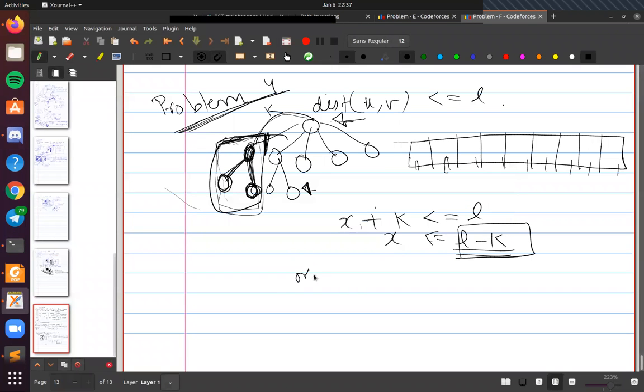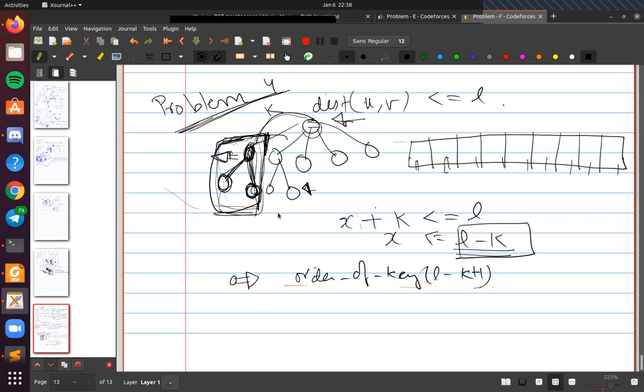So order of key of l minus k will give me the number of nodes, plus one. Because it gives the strictly less than. So order of key of l minus k plus one will give me the number of nodes which are less than or equal to l minus k distance. And since I've already subtracted these nodes, all the nodes will have the LCA as this. So I will add this to the query of this node. I will do this for all the nodes, and will add the corresponding queries. So this problem will be solved offline.